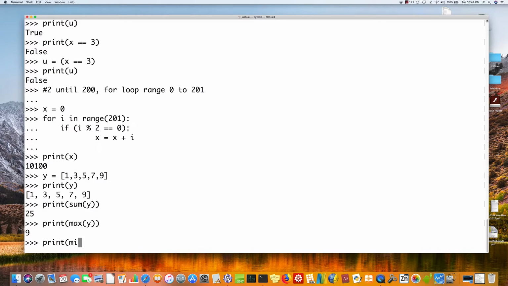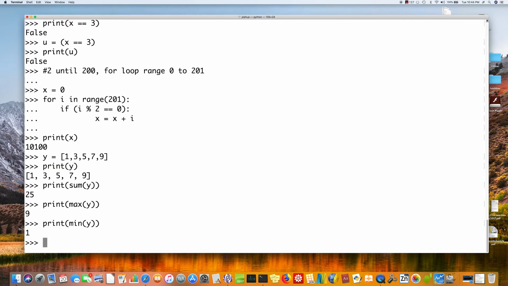Print the min of y, 1. Alright, so let's try something out. So let's store 100 random integers in a list and add them up.